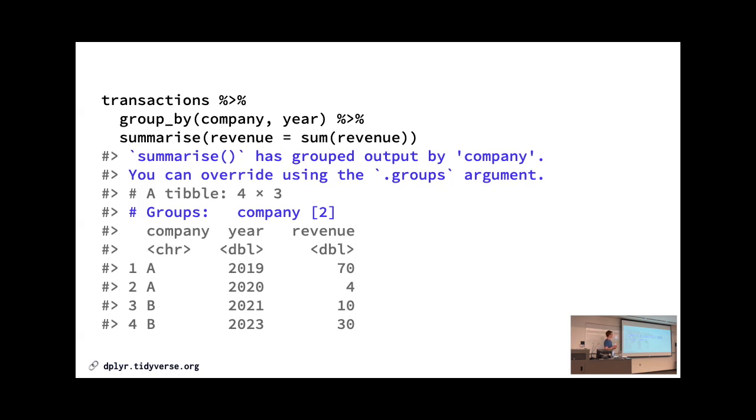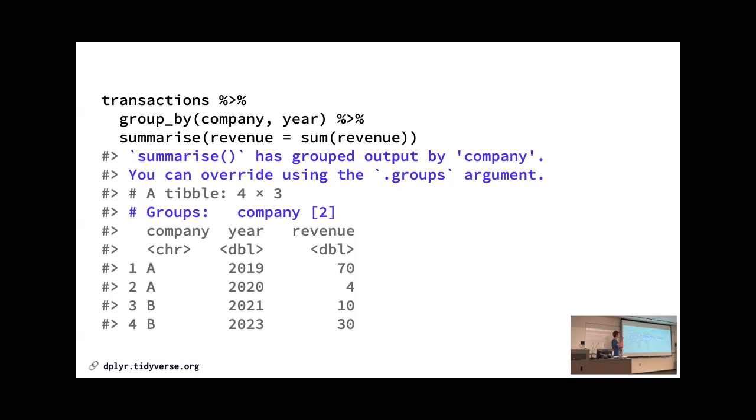But it's typically been fairly confusing for people, so much so that we've actually even added this message in more recent versions of dplyr that tells you what's happening. Summarize has regrouped by company. If you really want to change this in any way, or if you want to silence this message, you can be more explicit and specify this .groups argument to summarize.